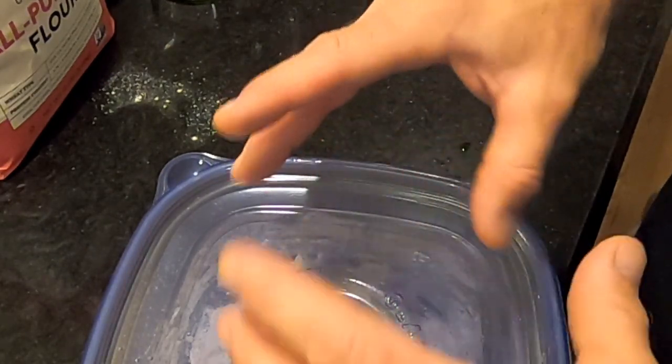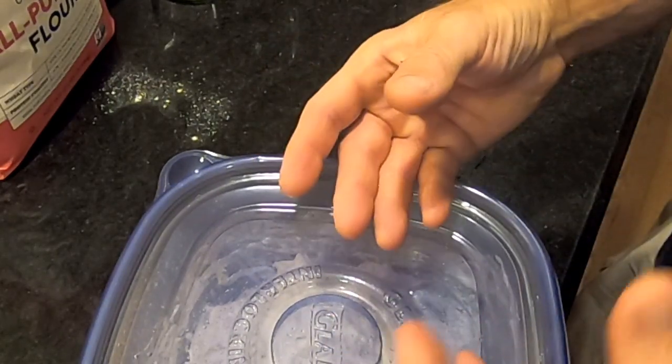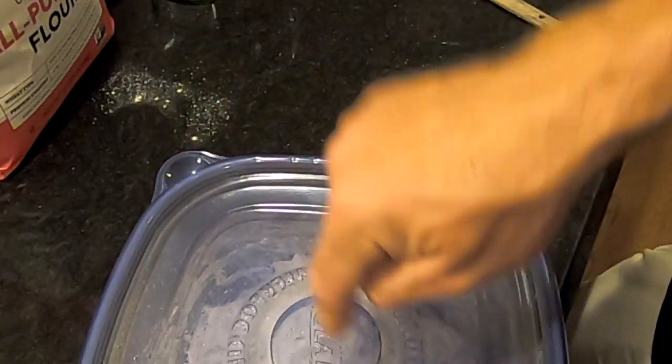And the reason to do that is that all of that yeast is going to eat up that honey, make this expand, and it's going to turn a little soupy, and it's going to ferment. And this is the key to make your dough awesome.